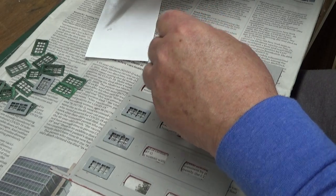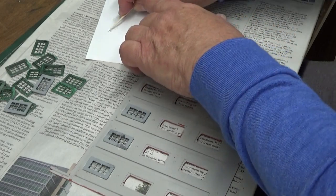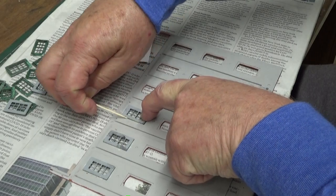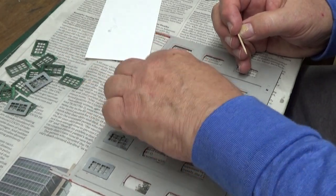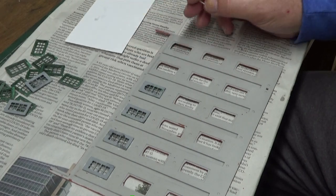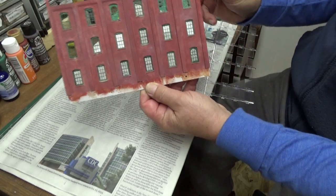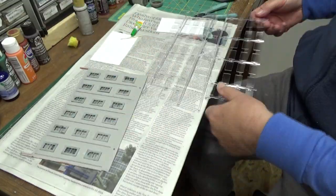I put small amounts of glue out at a time so it doesn't dry up on me. I'll just continue to do this until I get it done. Okay, got all the windows in. And now comes the glass.